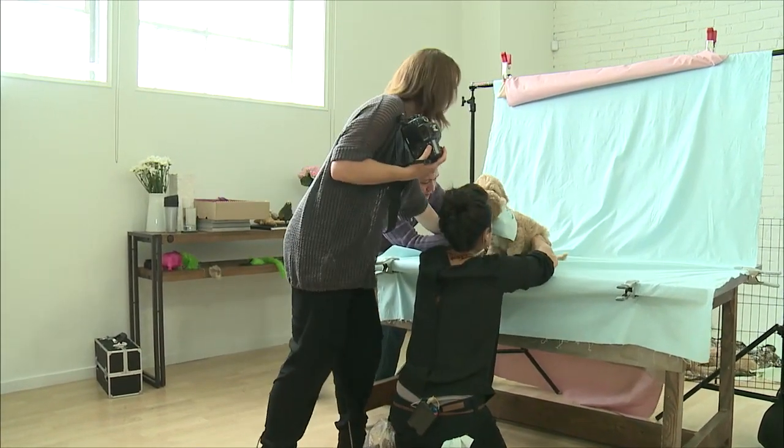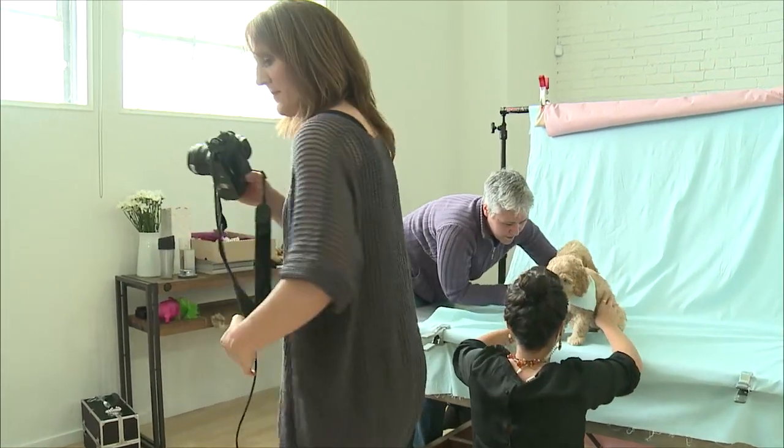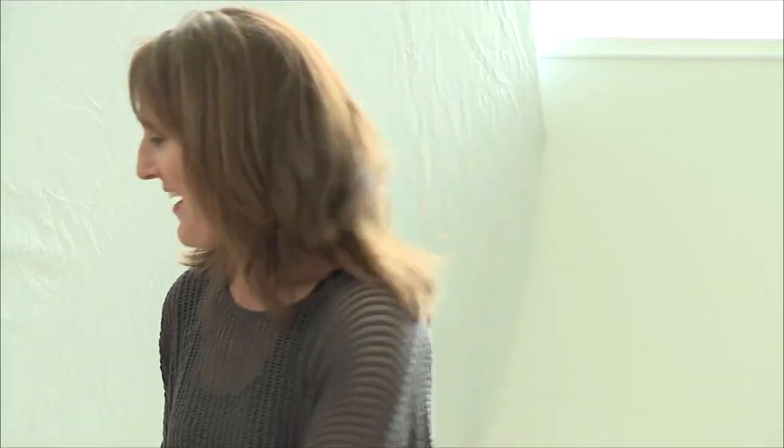Alrighty. Okay. What I'm going to do, this is also what I loved about the 4x5 camera. It was always on a tripod, and so I could just easily go and move the camera. But I'm going to make sure that I don't knock the tether off those.